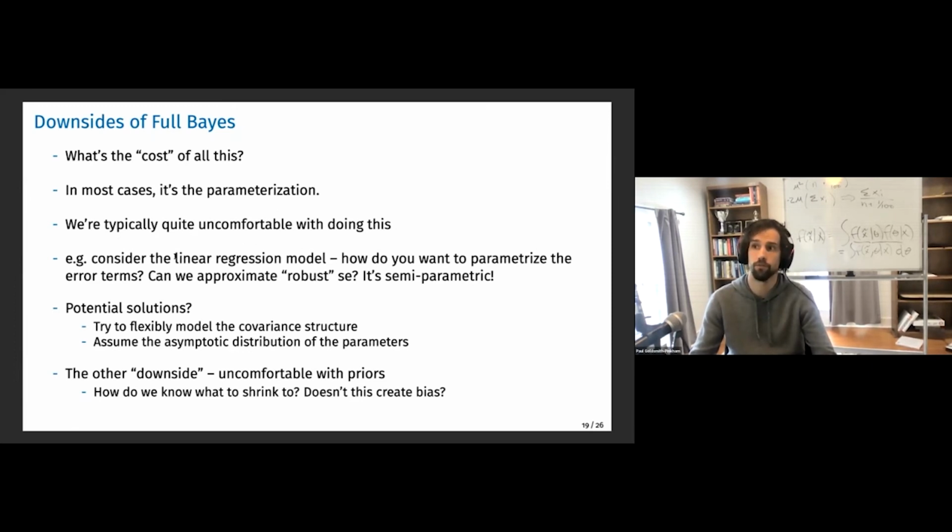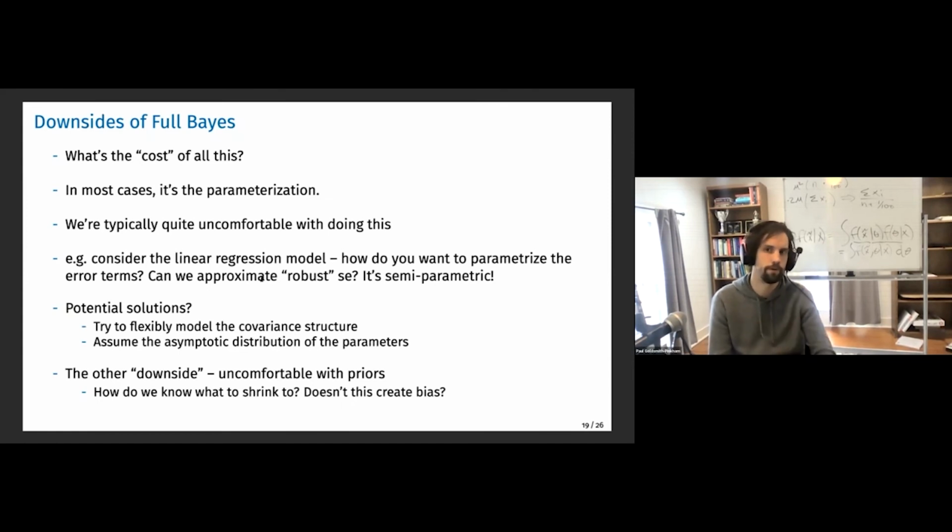So a good example of this is, remember we talked about linear regression. We like the idea of avoiding parameterizing our error terms, right? We didn't want to say that our errors were normal. We just wanted to allow for arbitrary heteroscedasticity and do our sandwich estimators for the standard errors, right? That was a key thing that we like to do in our approach. There's not an obvious analog in the Bayesian setting of something like robust standard errors. At least I'm not familiar with it.